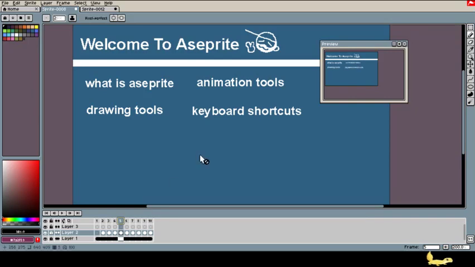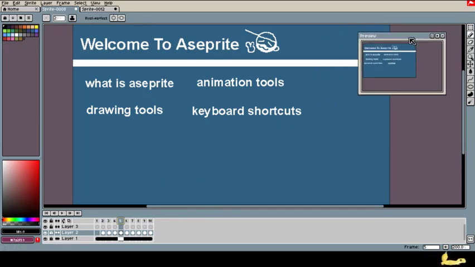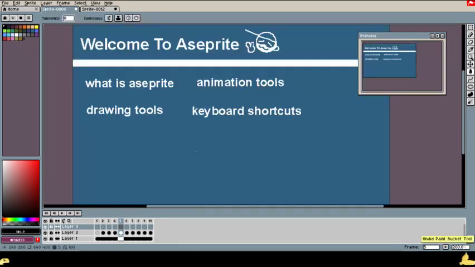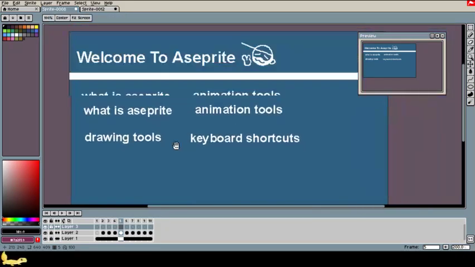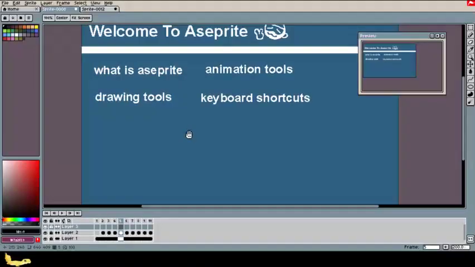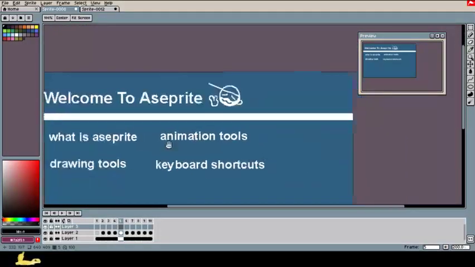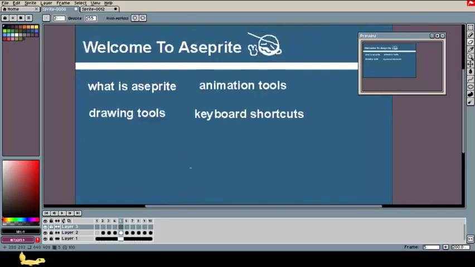Then we have keyboard shortcuts. Oh look, it's playing through up here. So Aseprite has a ton of really good keyboard shortcuts. B is your brush, G is your fill tool, E is eraser. Those are the ones that I use the most. Space, you hold down space, and you can move stuff around, which is really nice for getting around the canvas. If you use your mouse, right click uses your second color down here whenever you are drawing.